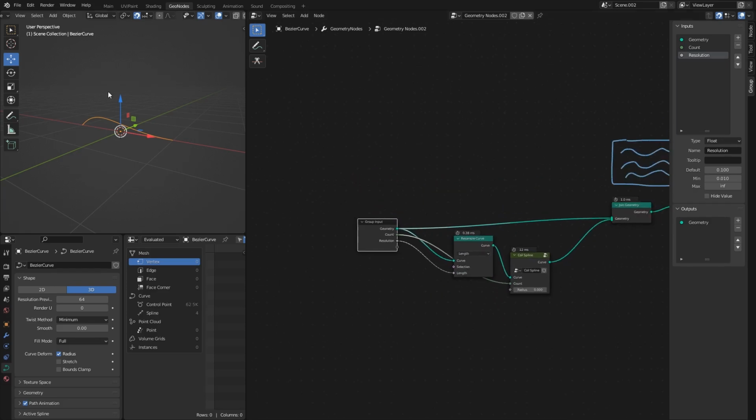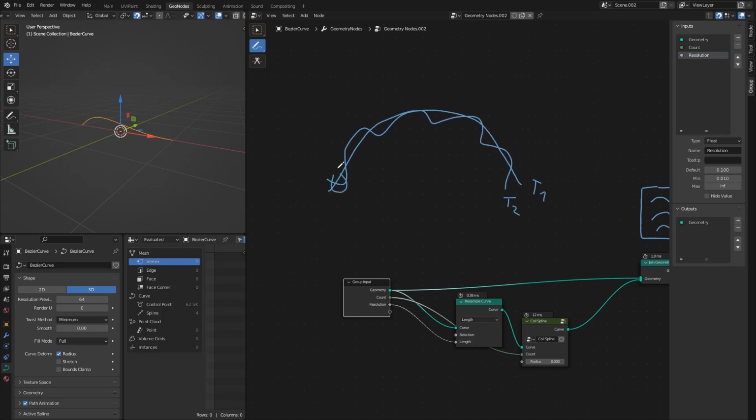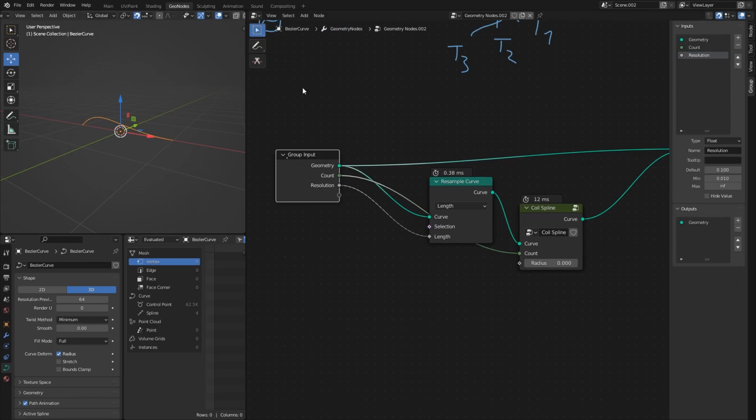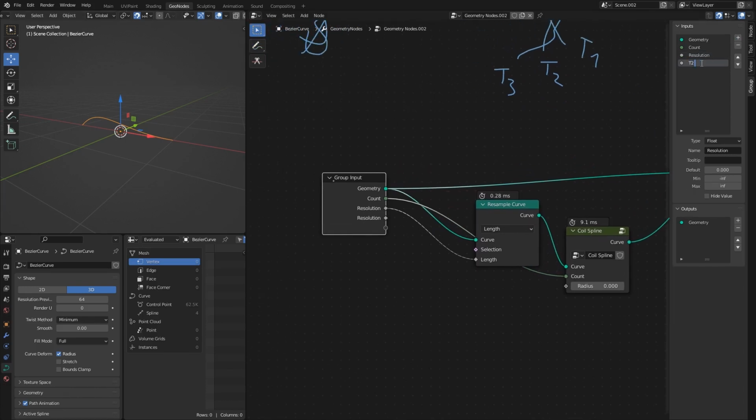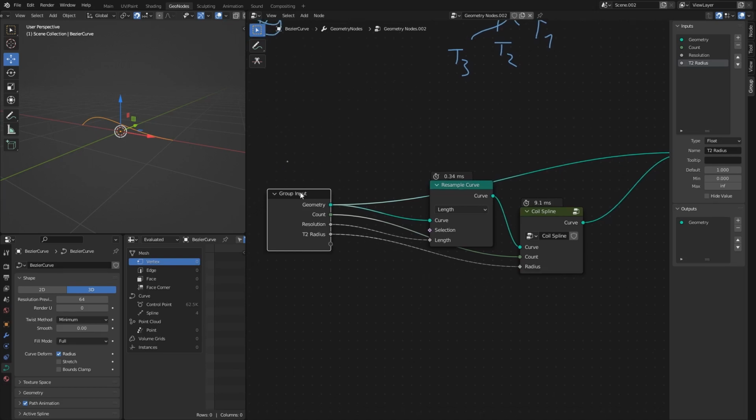And now how are we actually going to name all these curves? To keep track of them, we're gonna have the initial curve, we're gonna call that T1. Everything around that, tier 2. T is for tier. That's my logic. You can name it whatever you want. And then curves around the second curve are gonna be tier 3. So over here, what we're going to be adjusting is the tier 2 radius. Let's have it start off with 1, with a default of 1. I mean minimum 1, default 1. And let's just connect that to radius. If I now have it in the modifiers, I can adjust it from here.